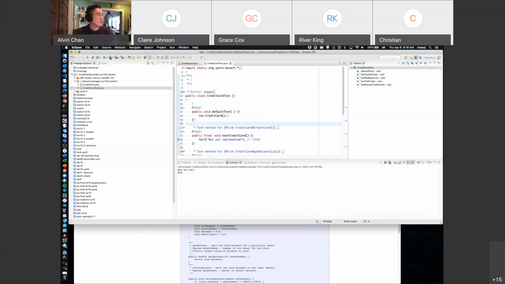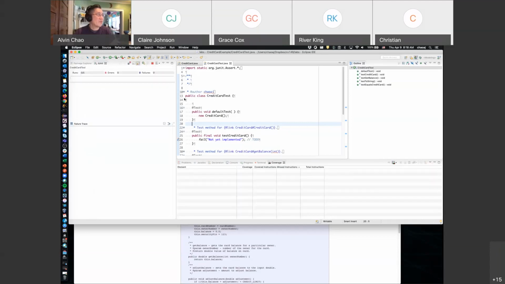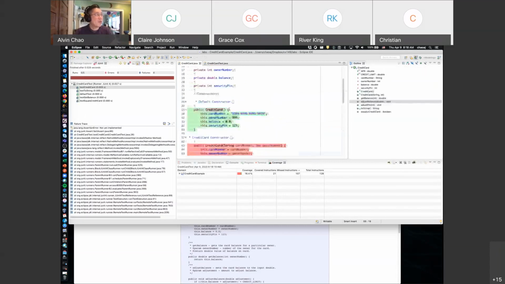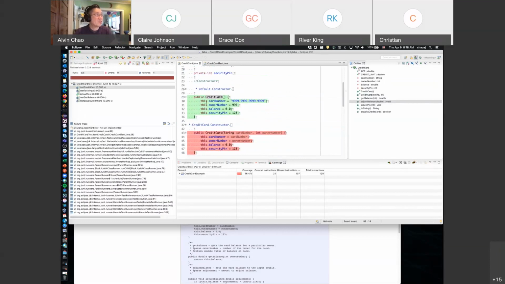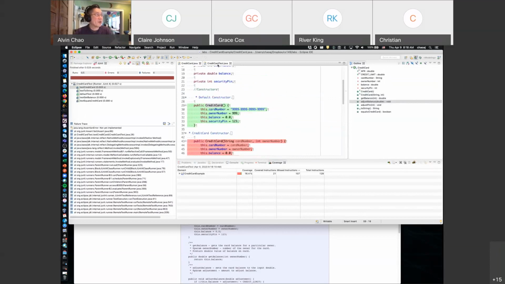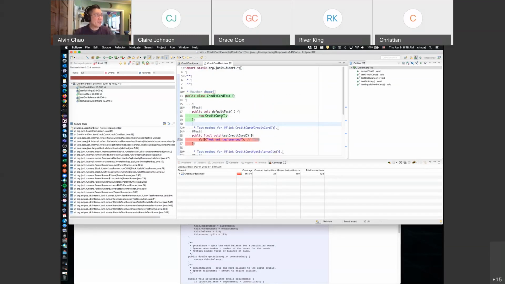So if we do this and we hit the coverage piece here, it's going to run my tests. A bunch of them are going to fail, and I'm going to get a bunch of red over here as far as what I've covered. I've covered this default constructor, and that's all I've covered so far in here, by creating a CreditCard. I've run this code here. So that's what that coverage is doing. We're covering the lines of code over here on the other side. We've got this one test that we run here, this default test that creates a new CreditCard.